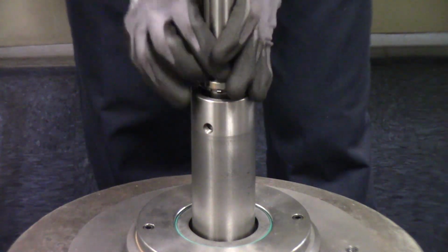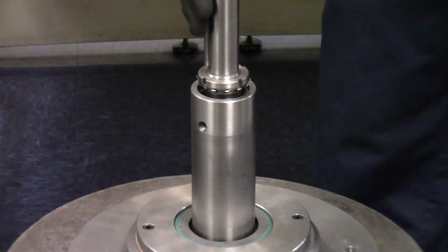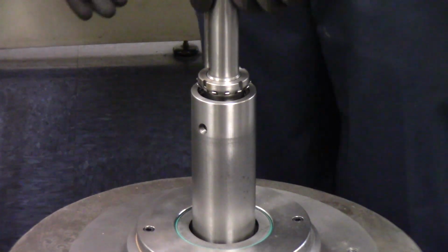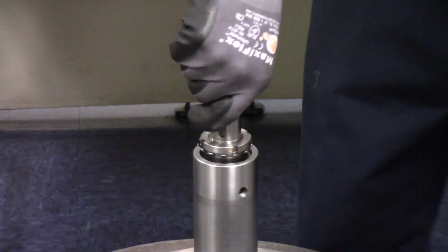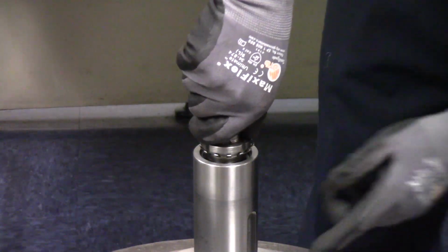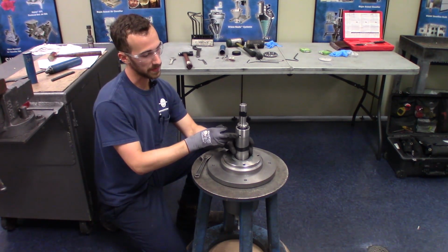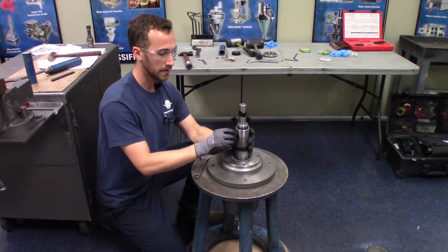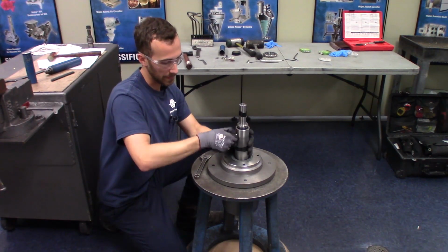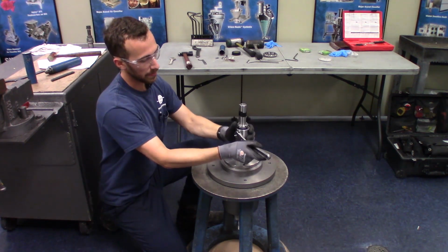Now if you're doing this in your shop, you don't have to do this step. You can just bring it right to the machine for the installation of the pulleys and the belts. So this is your separator shaft, this is where your pulley will go. And then this is where your pulley for your rotor shaft will go. The lower needle bearing, which is now on the top since we have this flipped upside down, is a greased bearing. So we need to install the grease port here. You can just use your adjustable wrench to thread that into place.